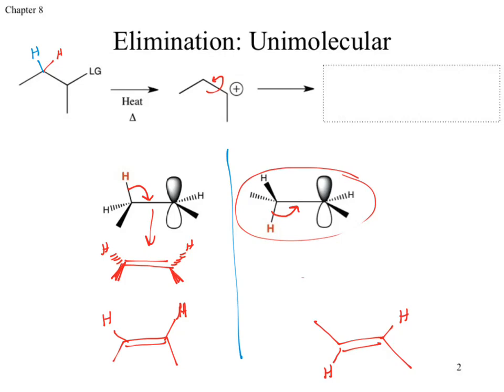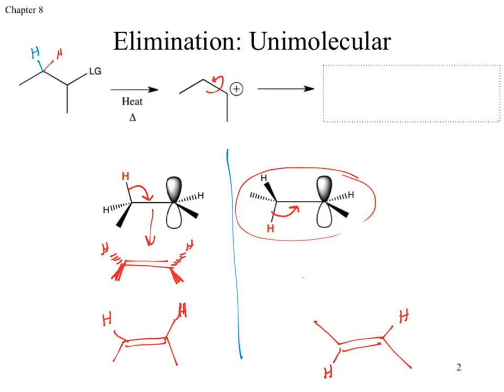We can go through the argument that we're putting our two largest groups away from each other in our final product, which is a valid description, but that assumes we're looking at the product. Do we have the product before we make the product? No, so we can't use that as an answer. What you'd be doing is explaining, I have this, it's A because it's got the shape of A. Well, you're using the answer to define your answer. You can't do that. That's why we would more strictly go back and look at the transition state for those reactions and say, when we look at the Newman projection, we have to have that proper alignment.